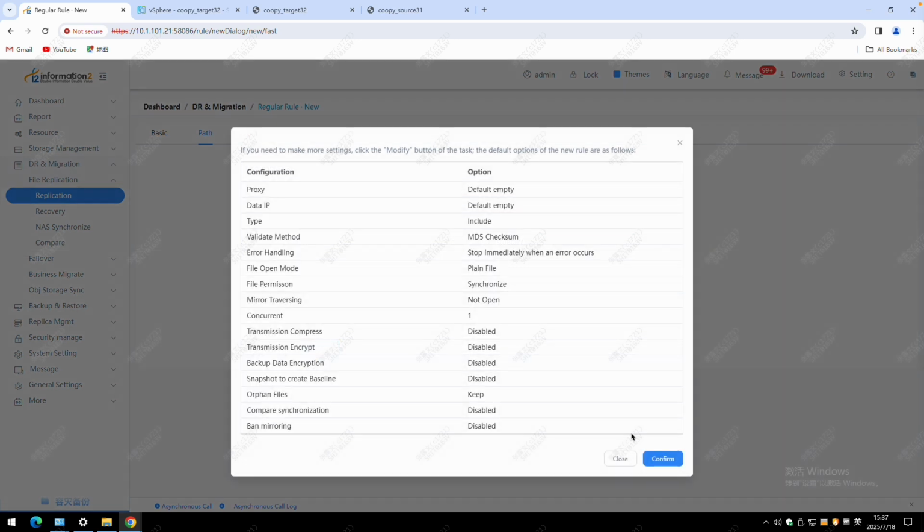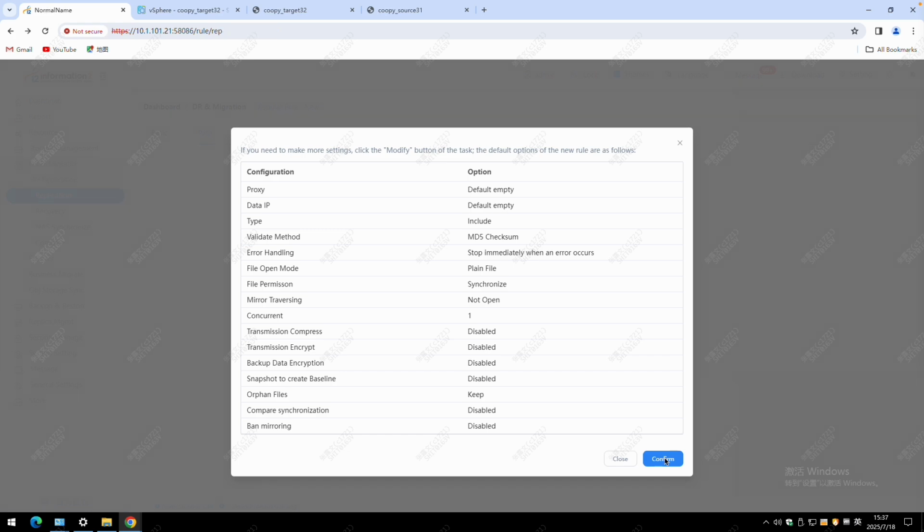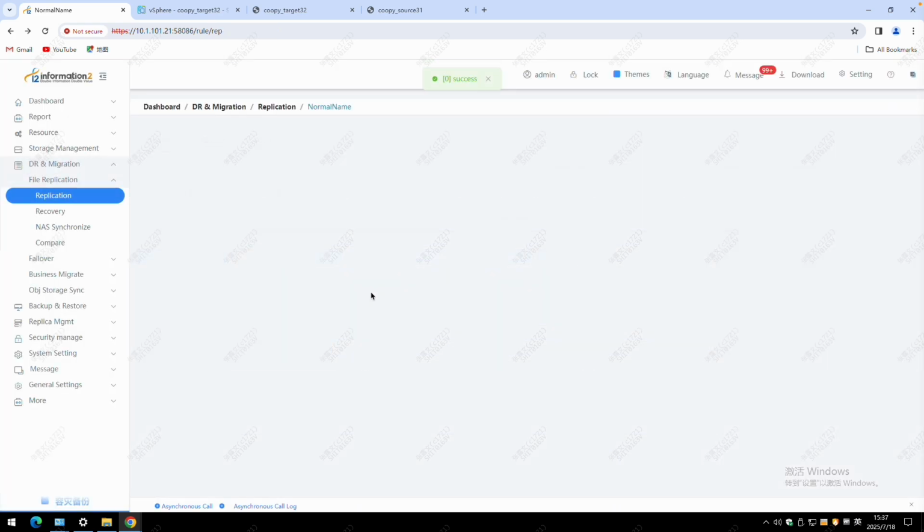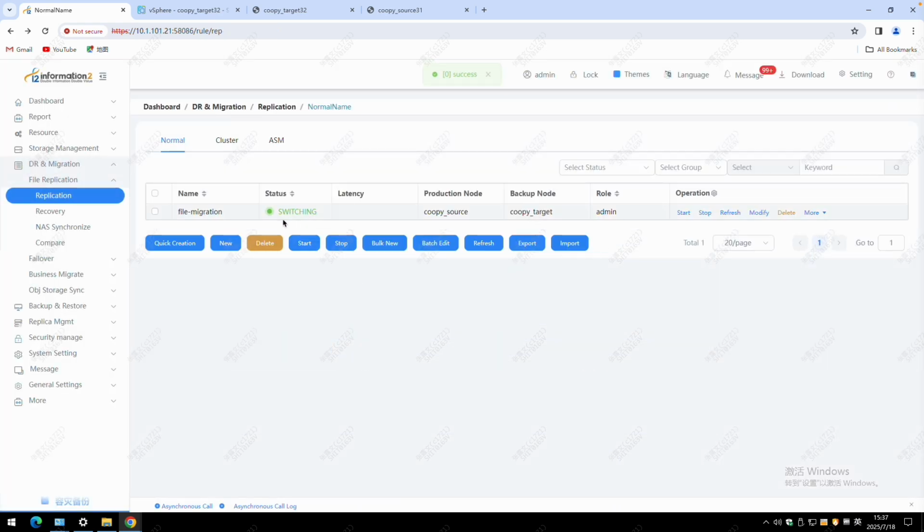Here's a summary of the replication job. Submit. Okay, it's replicating the data now. When it's done, we are going to make some incremental data and see if it can replicate the data in real time to the target side, from the source to the target.